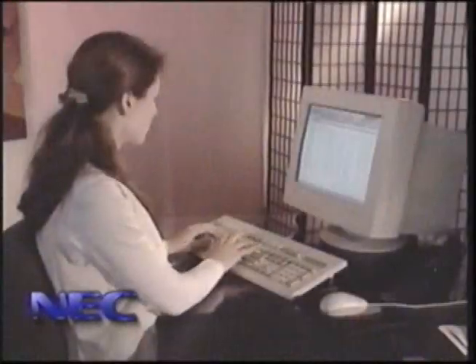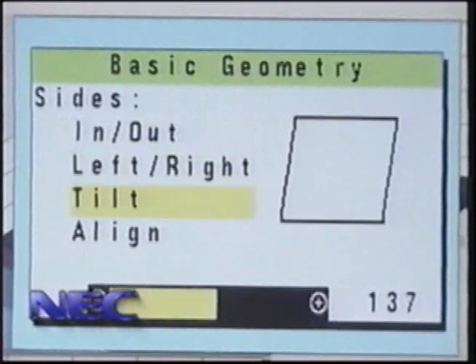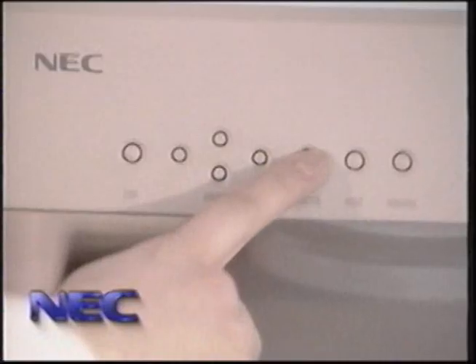One of the things today is that people used to call 17-inch oversize, but it's really now the default standard. So many people are using Windows and keeping multiple windows open — they need the additional screen real estate to have a window open to the Internet or online service while also doing a spreadsheet, and sometimes watching CNN news all at the same time. There's also the eye strain issue. If you focus on a really brilliant color monitor, a small one, for a long period of time, it can cause eye strain. A lot of parents want the larger screen so it's not such a strain on their kids' eyes. We're using computers more and more every day, and those tiny imperfections can add up to real eye fatigue over time.